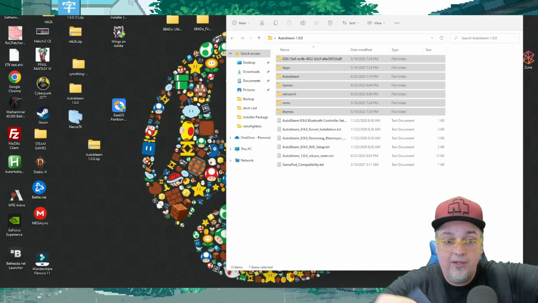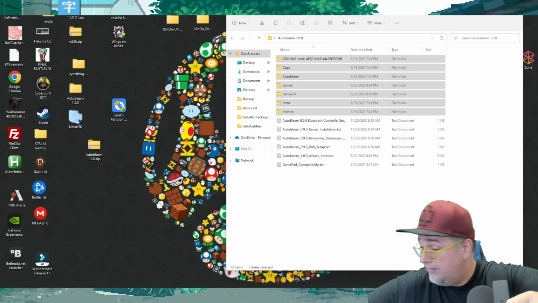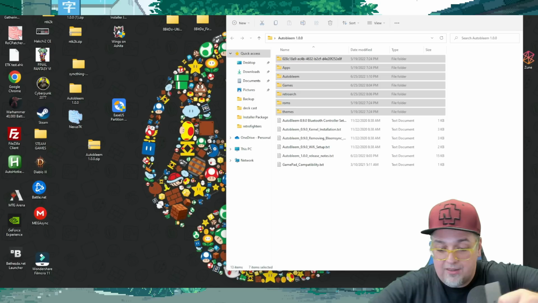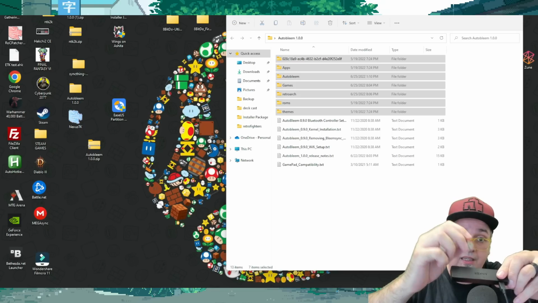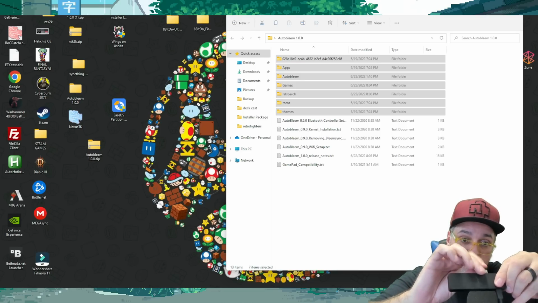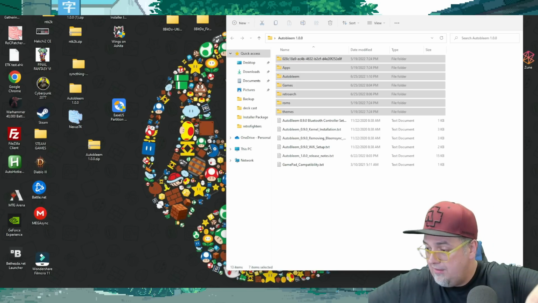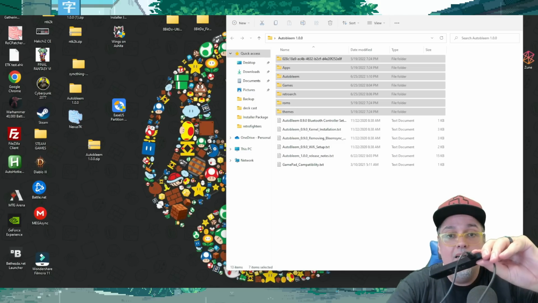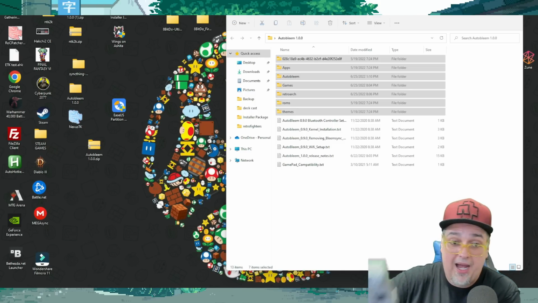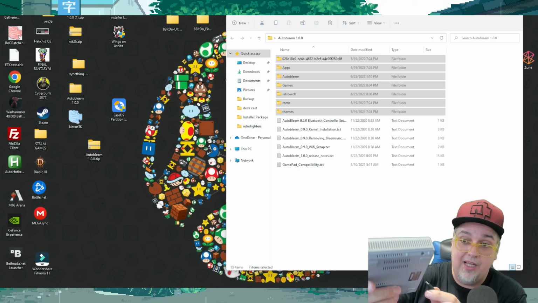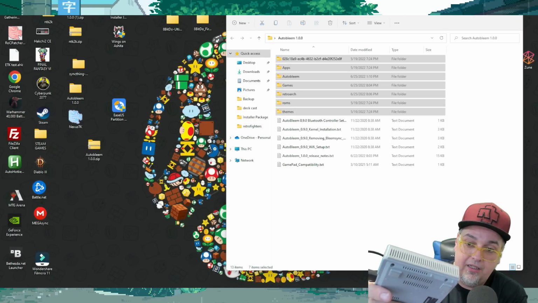So that is powered, or is it powered? Yes, it's powered now. And then I'm going to plug in the thumb drive that we just put those Autobleem files on. Plug that in. So we're good there. And then we're going to plug in the power for the PlayStation Classic straight in the back.